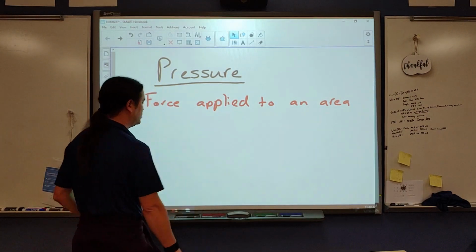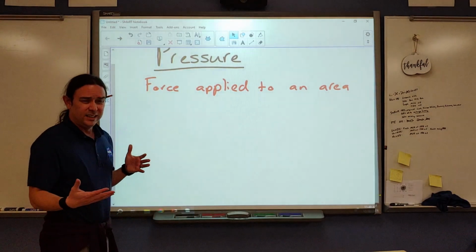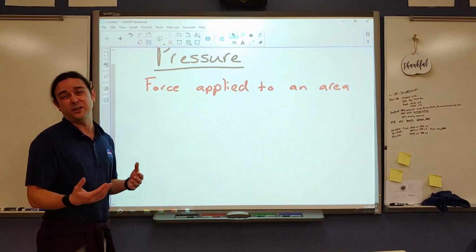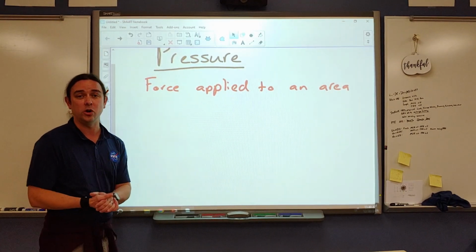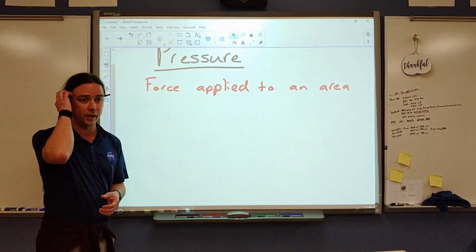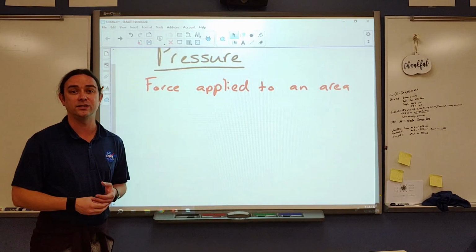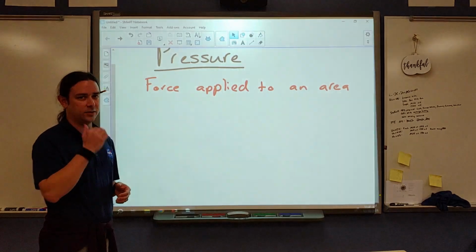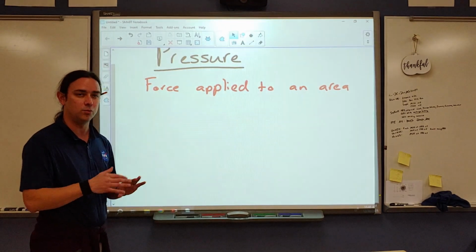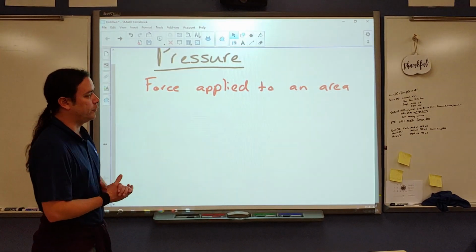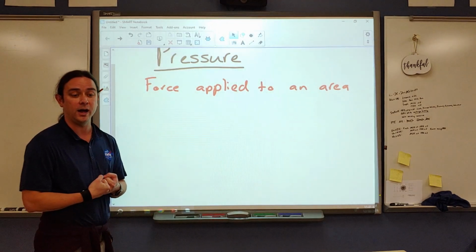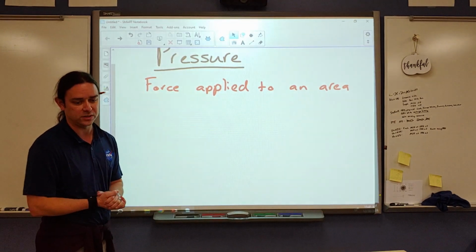Now, this is especially useful in fluid mechanics, but it isn't just in fluid mechanics. Like I said, for solid mechanics, even when you go into solid objects, you will find that pressure, or things related to pressure, become very important for the mechanics of solids as well. That being said, that's usually a little bit more of an advanced class, more than just the intro physics class. And the intro physics class will usually start with fluid mechanics, which is the focus of this.